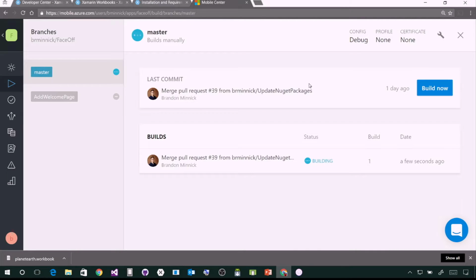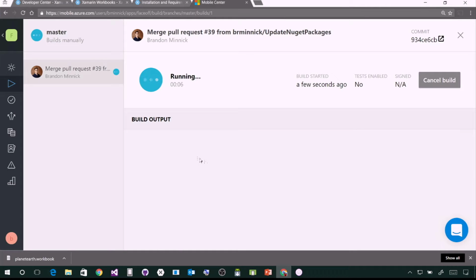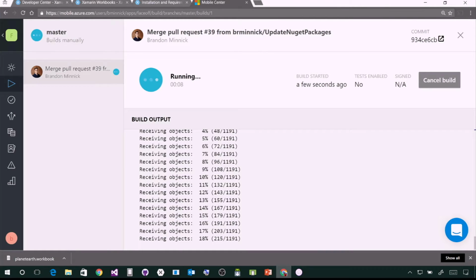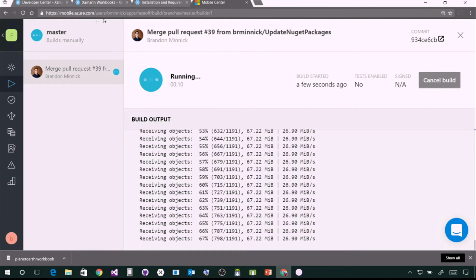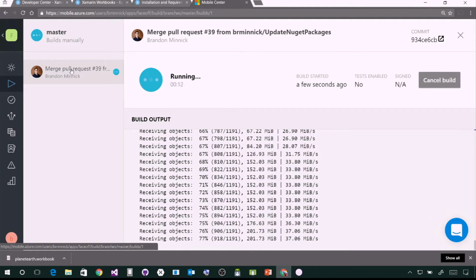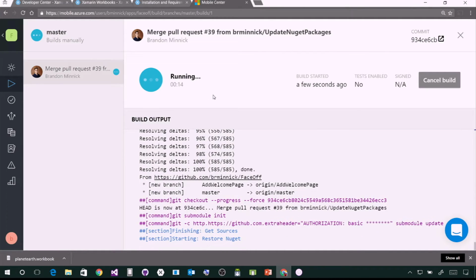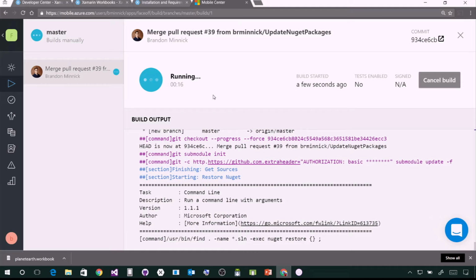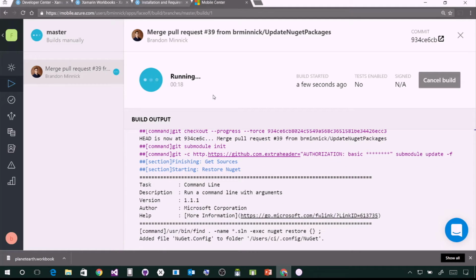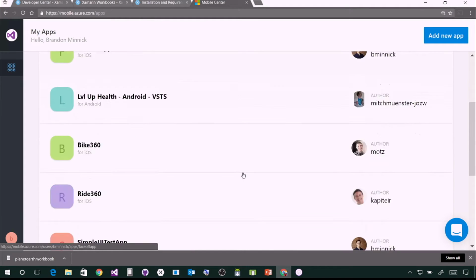So what it's going to do now, it's actually building my app. I can click in here. We won't spend time looking at all the logs, although we could. So it's actually provisioned a whole machine. This is built on top of VSTS, Visual Studio Team Services. So it's gone off and provisioned a Mac somewhere in some magical cloud thingy that you don't have to worry about, and it's building your iOS or Android application. It's going to take a few minutes, I assume. So let's jump over, James, to a sample app that I have in here.